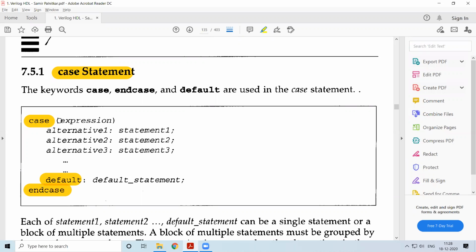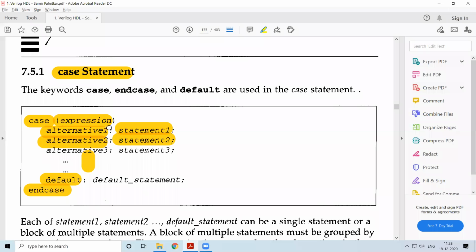You specify the case expression. Based on this expression, if it evaluates to alternative one, then the statement or statements pertaining to alternative one will be executed. If the expression leads to alternative 2, then statements 2 are executed, and this will continue based on which one is true.